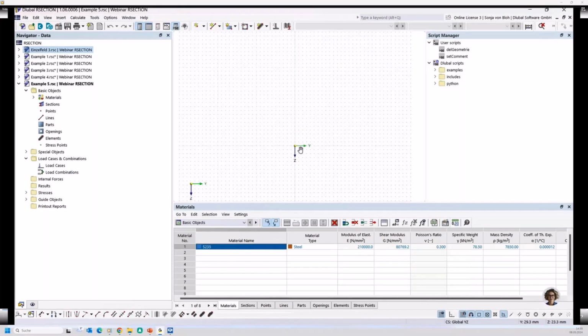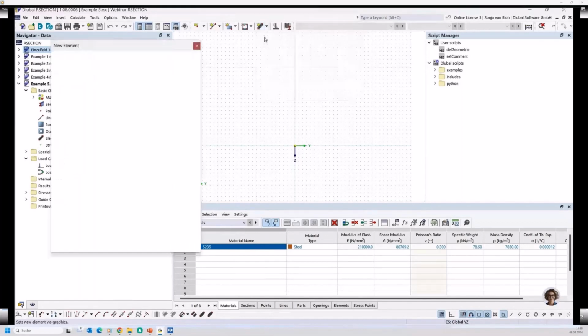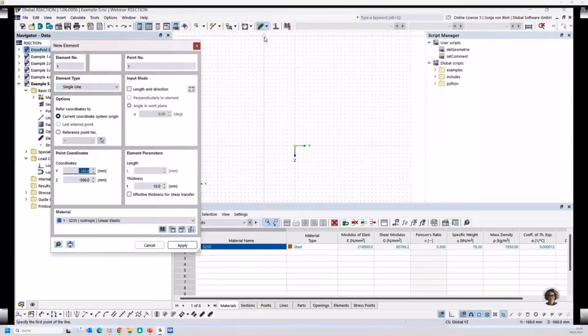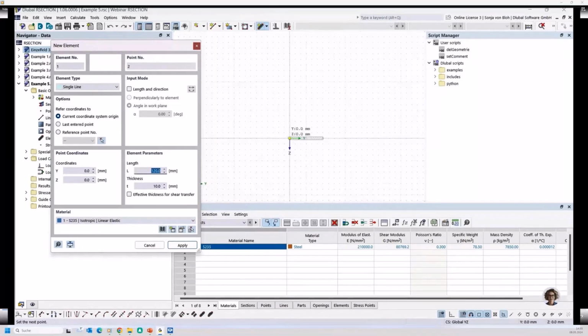I choose here a new element and define here the thickness of the flange. And then I create the flange, and then I create the element at the location where the hole is.